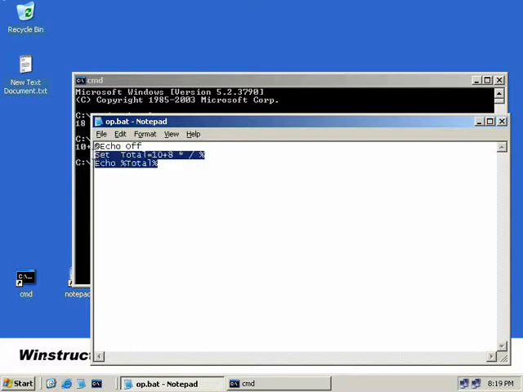Okay, as always, we'll leave our first line as our @echo off statement. Now, on the next line, we'll need to set a counter from where we wish to start counting. So let's say the first image in the list is called image underscore followed by the number 1, and we'll assume for the sake of argument that the file is a JPEG.